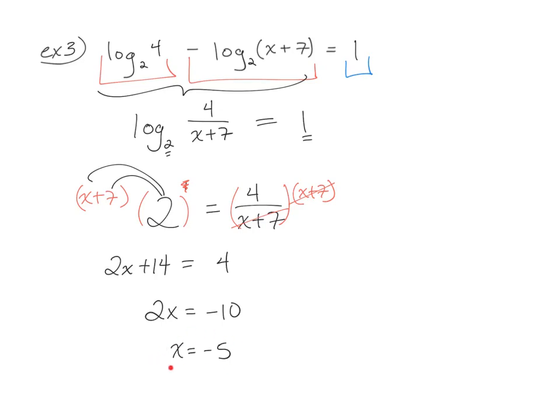All right, so here is a possible answer. We don't know if it works until we put it in our arguments. So we don't even have to worry about the right side of the equation, the entire right side of the equation. Gone, we don't have to worry about it. We don't even have to worry about this log. There are no x's in the argument. The only log we have to worry about is this one. All right, take negative 5, substitute it in for x. Negative 5 plus 7 is a positive 2. So the argument here, when x equals negative 5, is a positive number. Yep, that works. This is a good answer. Negative 5 is the answer.